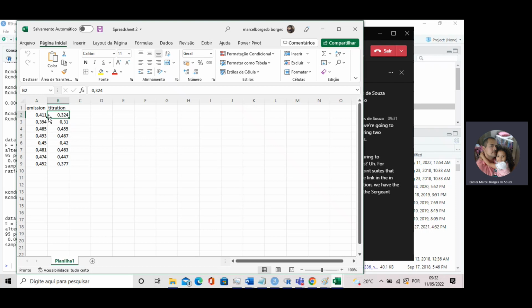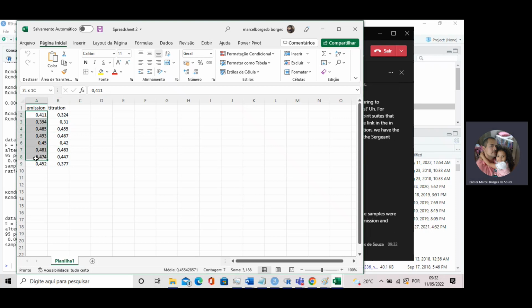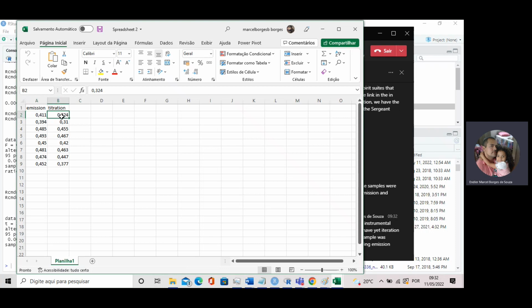The samples were analyzed using emission and titration. So you have your instrumental method and you have your titration method. The same sample was analyzed using emission spectroscopy and titration. The titration was carried out using silver nitrate.